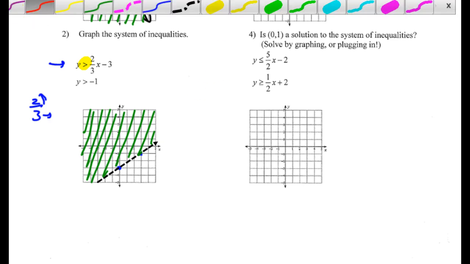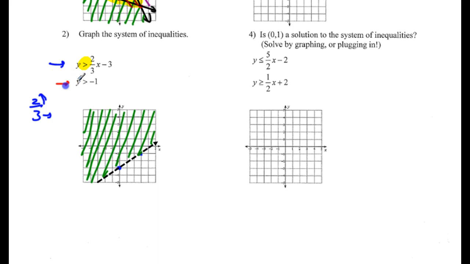Alright, so that was the first one. Now we'll go to the second one. Y is greater than or equal to negative 1. Remember, this is a weird one because there's only one letter. Usually lines have Y and X. When you only see one letter, remember, you use the Hoivuk shortcut. This is a Hoi line with the Y. That means H is horizontal. So I'm going to go to a negative 1 on the Y, and I'm going to make a horizontal line.